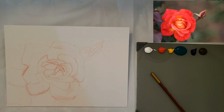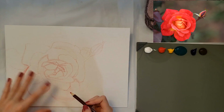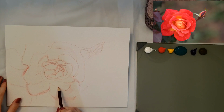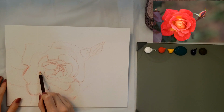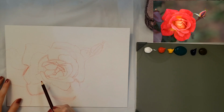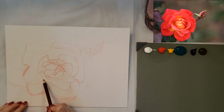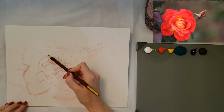It's not out that far. See, this is why watercolor pencil comes in handy, because if you're using like a graphite, then you have to actually erase it with the eraser, and you'd get the stuff everywhere. So that's why I like to use these. And it kind of has some ruffles, and it comes up and curves in right here. So past where this one curved, where that curve's going to be. And then a little down from where this is like the ruffle, and this is where it ends. So right kind of in between there, there's a petal that comes out. And then right before it gets to the tip of this, it kind of goes in and back out. And then comes around and then goes down.